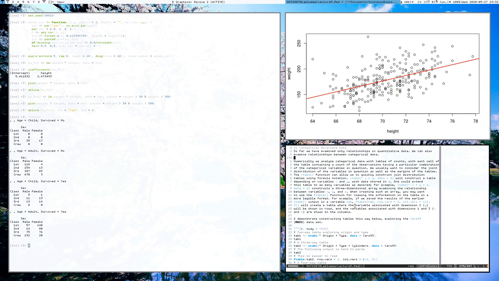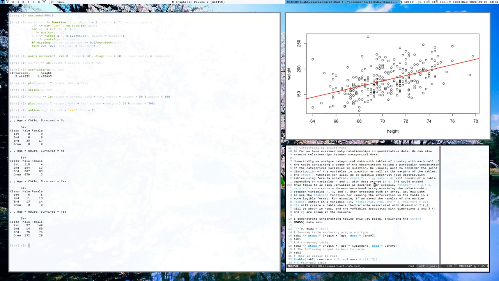So we can construct crosstabs with the xtabs function, which should make sense because the x is for crosstabs. We can do something along the lines of xtabs tilde x plus y. So this is the formula interface that I was talking about earlier. Data equals D. And this will basically construct a two-way table tracking how many individuals fell into combinations of values for X and Y. And you can go beyond two variables. You could go to three variables and so on.